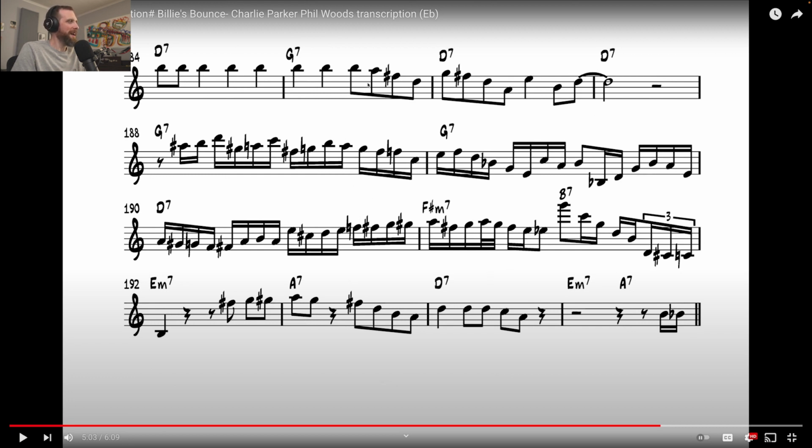Starts off super, super simple, as swinging as possible. And he just shows us what kind of flexibility he has as a musician. And one thing that I think I like maybe best about this solo is just the amount of attitude throughout. Like, Phil Woods plays the saxophone just with so much grease and grime and oomph, and just makes you feel good. His playing is just so many things at once, intensely specific and really, really impressive, while at the same time just being totally expressive, bluesy, and kind of almost like rude is the word that comes to mind when I think about his playing sometimes. Just an all-around absolute master musician.